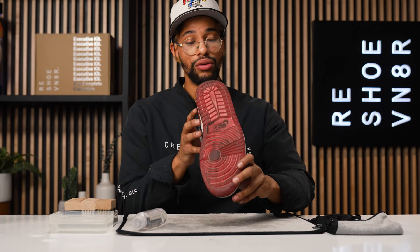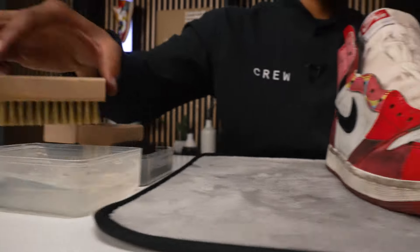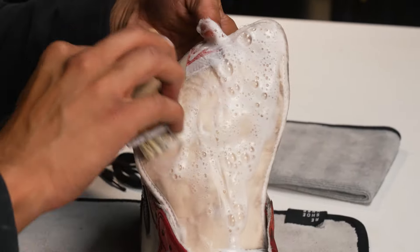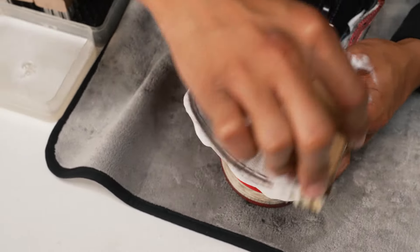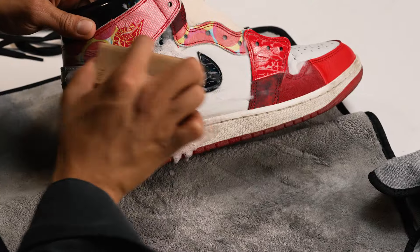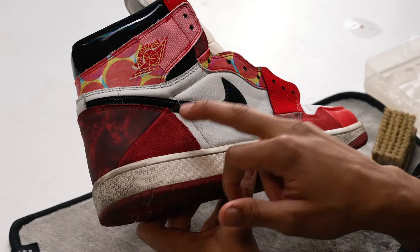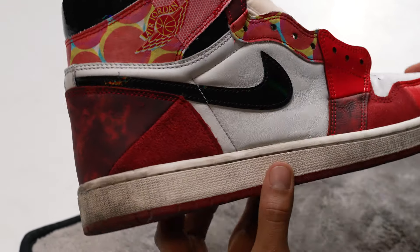Once we're done with that, we'll jump over to the outsole and clean up this translucent sole — one of my favorite parts of the sneaker — with our stiff bristle brush. There can be some deeper stains on the midsole too, so we can take care of that with the stiff brush as well. The soft brush is working out pretty well, cleaning this tongue up better than I thought it would. It was looking pretty dingy at first but a few passes got most of the dirt out. I have been seeing a little bit of bleeding around this area — I'm not completely sure if it's from the suede or the nubuck — but as I'm scrubbing I've been quickly wiping it off so it doesn't stain the white leather.